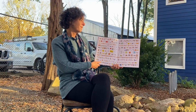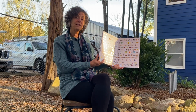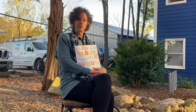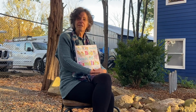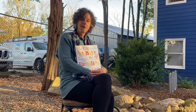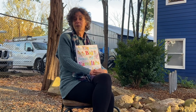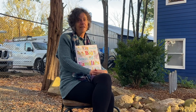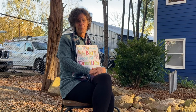So that's just something I wanted to point out, because the book is not just rich in opportunity for conversation about different kinds of families, for older children, maybe their family, but also families that they may see in their school or their community or their church or walking down the street. And for younger children, a really lovely opportunity to label words, look at pictures, count, and identify cats. So that's some of the reasons I really enjoyed this book.